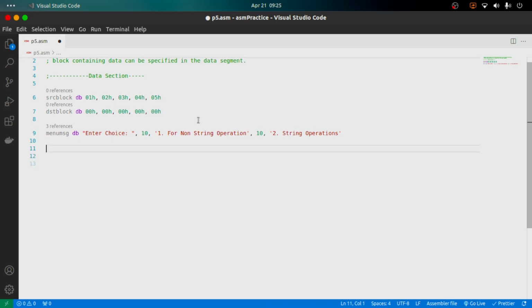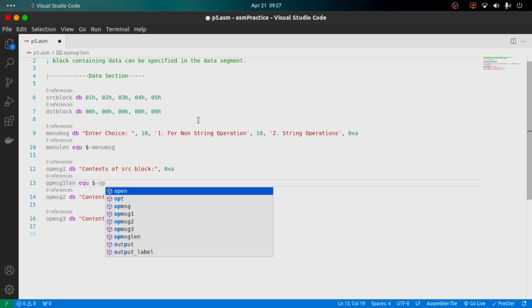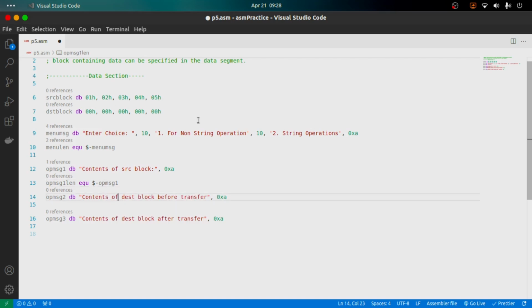Then I'll quickly write some basic messages for input and output. So yeah, you can write those with me as well. By the way, just to revise on the concept, EQU is basically equating a given value to a variable.